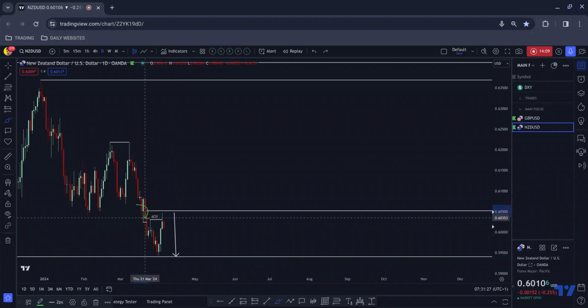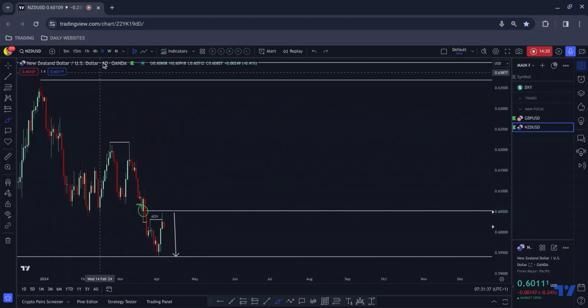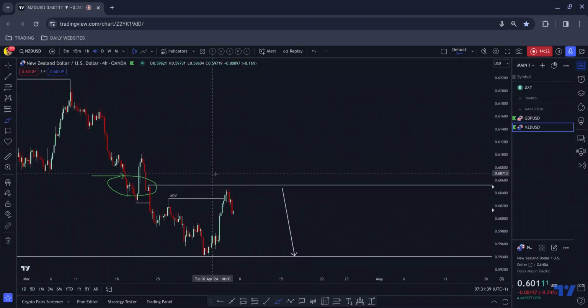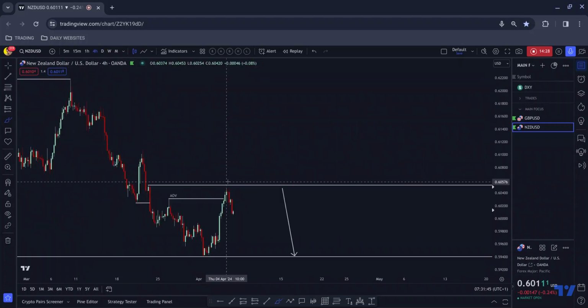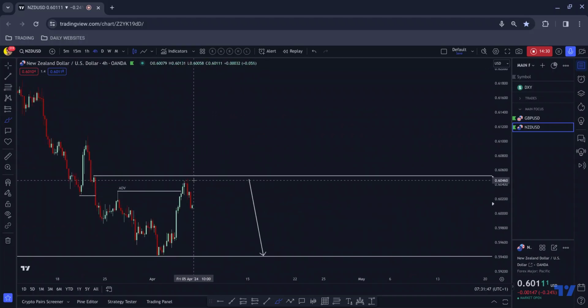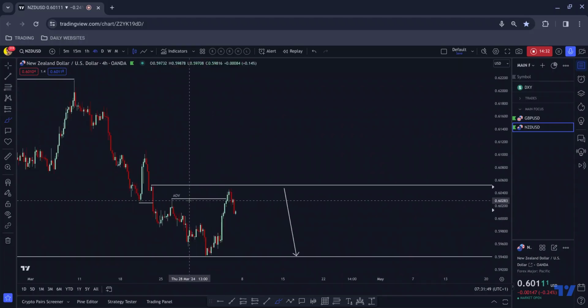We've also retested the back end of all of this volume, and if we just cut that across there, we've retested the back end of this as well. Okay, so that to me looks like a move to the downside. If I just zoom in, you can see one of the reasons this is lower down on my list is because we've had some commitment on the 4-hour chart now. We've had an impulse correction continuation.